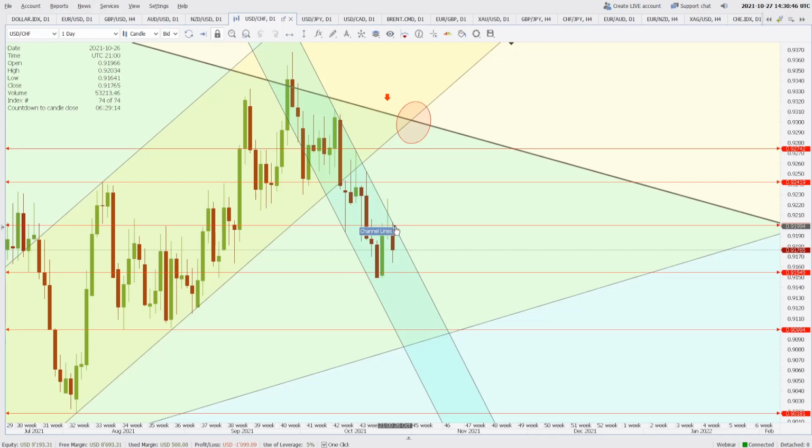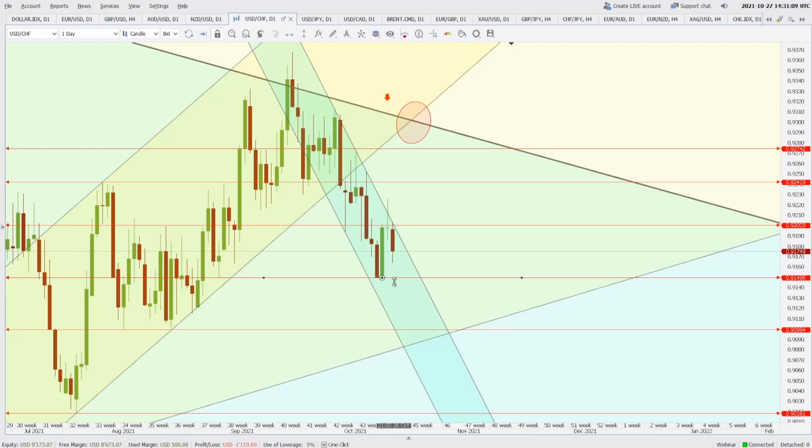So 0.9200 for today was the resistance, and the price has come back below and made an intraday low of 0.9164. Right now it is trading at 0.9176, but I think till the end of this week or maybe today even 0.9154 is achievable in this market. And if we see a closing below, not 0.9154 but 0.9149, if we see a closing below 0.9149, we can also see 0.9099 in this market, my friends.